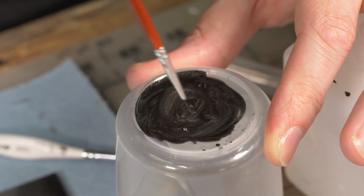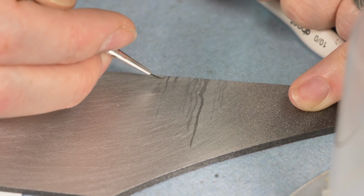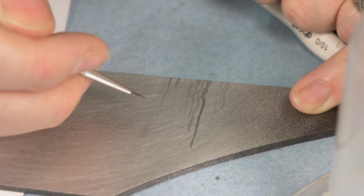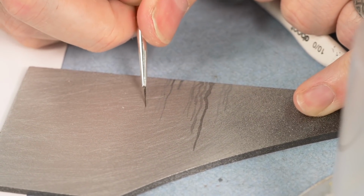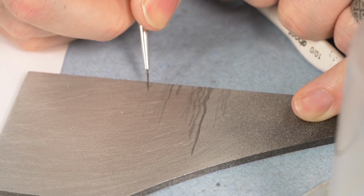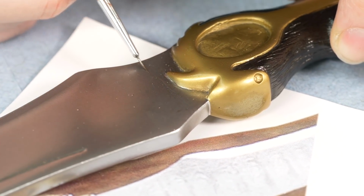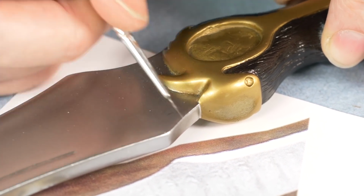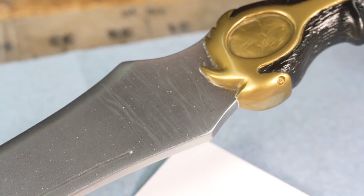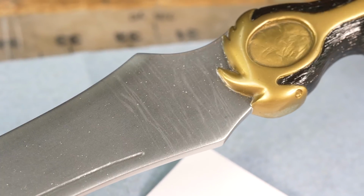There we go. I may have to groom my paintbrush tip a little bit more, but that is definitely a nice thin line. And I think if I was going down, I'd have a little more control, yeah. Ooh, that's nice. Really thin lines. Okay, I think that's what I want to go for there. And it seems like it's even more subtle on this finish. That's kind of where I'm at. It's definitely not the same as whatever they have going on the prop from the show, but I think it looks pretty cool, so I'm gonna keep rolling with it.